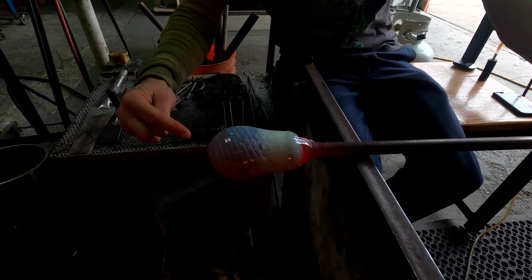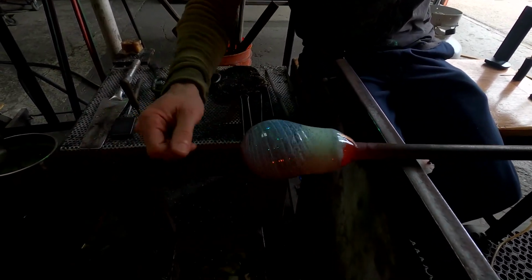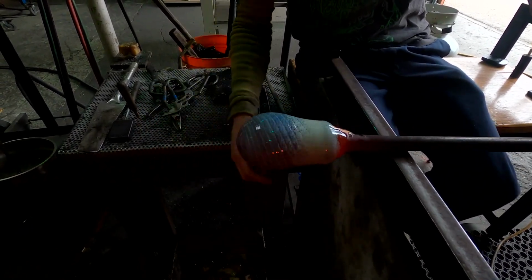So it's real important on the next gather, you pull out the front and you cut through the clear and the color, and that makes that spiral really tight.